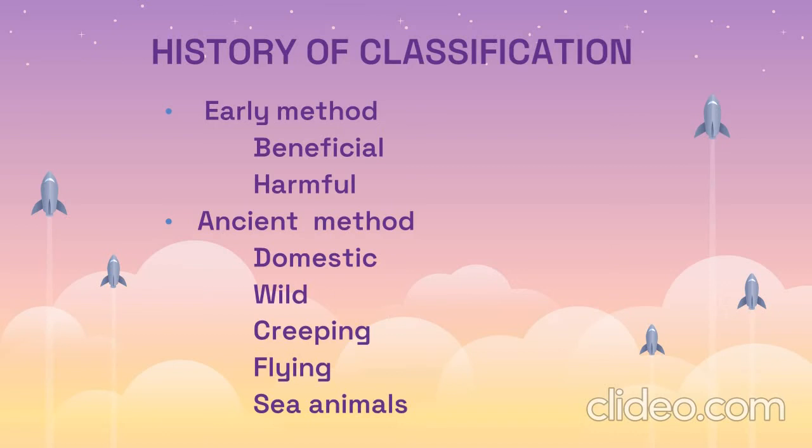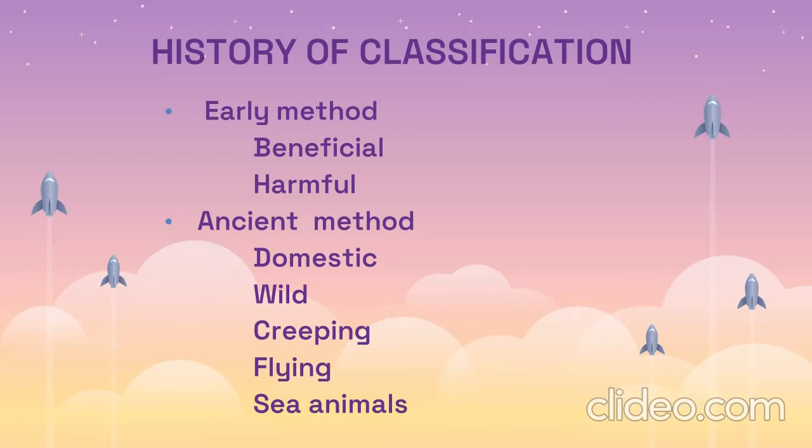Understand? And various scientists have evolved and they have given their own ideas to classify these organisms, right? Let us see a few of them. Fine. Okay. So the earliest method I displayed here is the early method. In the earliest method, in a simple way they classified. How did they classify? Beneficial organisms as well as harmful organisms. So among these millions of organisms, they classified only in two groups, beneficial organisms and harmful organisms. Is it clear?